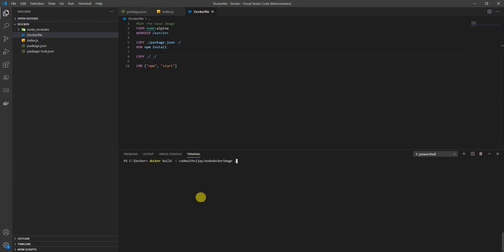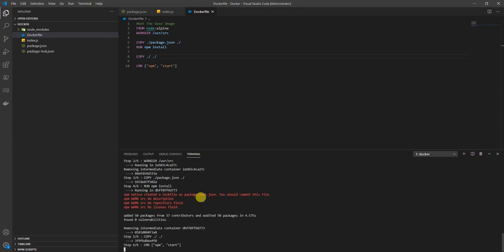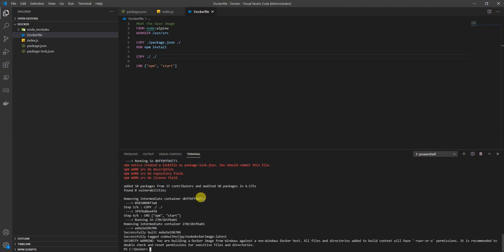Okay, it is running and it has created an image for us. Okay, and let us build a container out of that image once again.